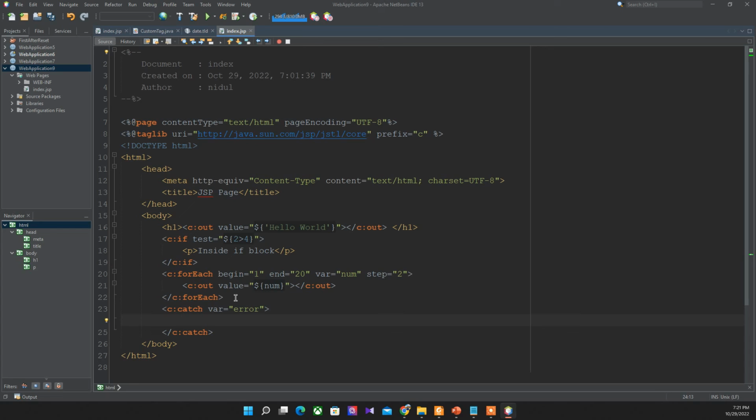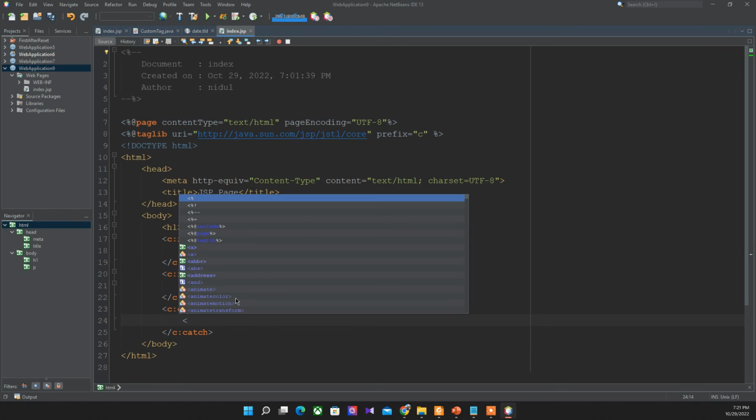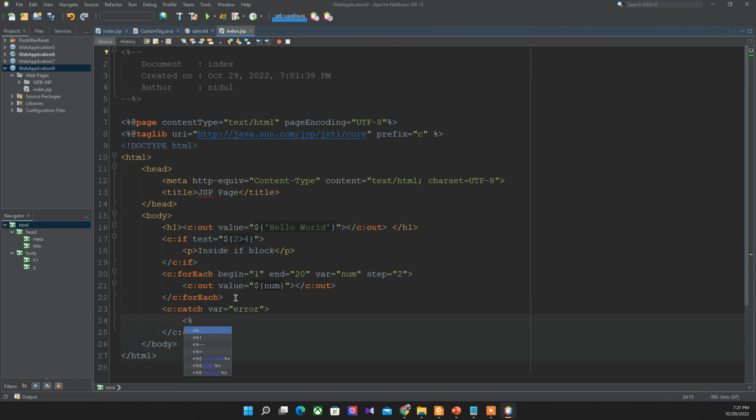So I'm going to give an error that is definitely going to happen. I'm going to use a Java scriptlet tag and print an expression, equals 5 divided by 0. Then we know that it will give a division by 0 error. I'm going to just print it, and I'm going to get the error as well.